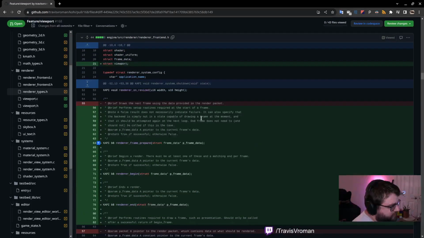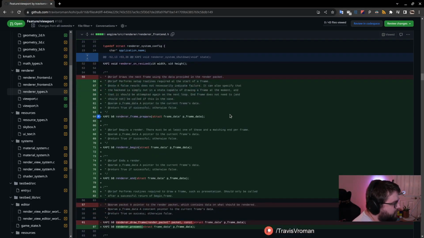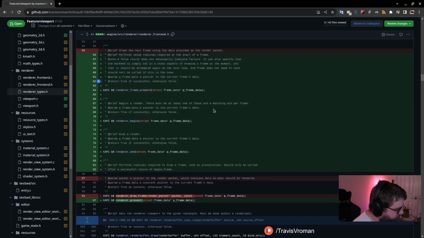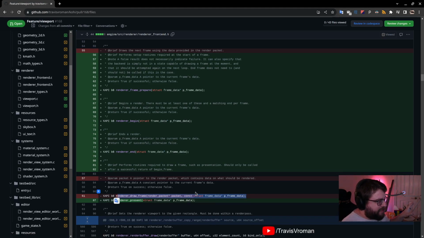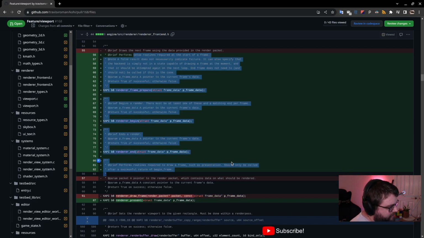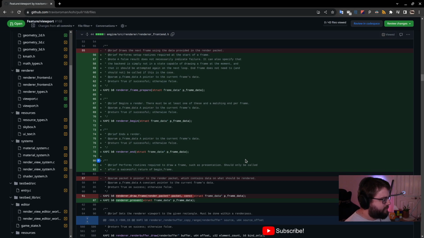The other thing is we'll take a look at the renderer front end to make this a little bit more clear. Initially, the renderer front end just had this single renderer draw frame call, and that was what the engine called. It just called draw frame, and then the back end split it up into the front end, the back end, and handling the begin, the end, and all that. Now we've made the front end expose a lot more of that back end technology, or back end calls, so that we can be a lot more flexible from the application's perspective and not have the engine be so deterministic on how the thing actually runs, right?